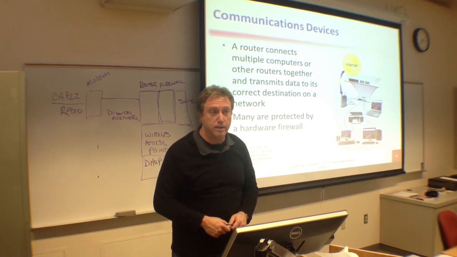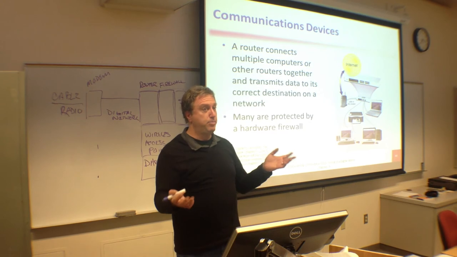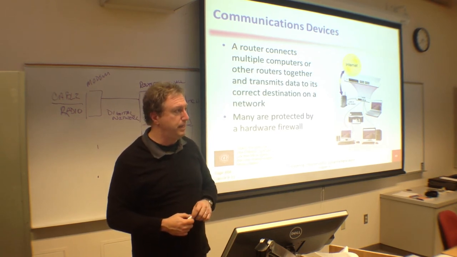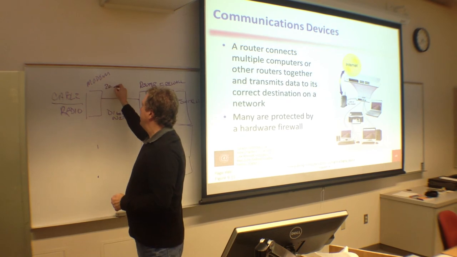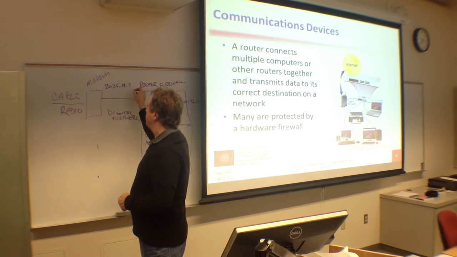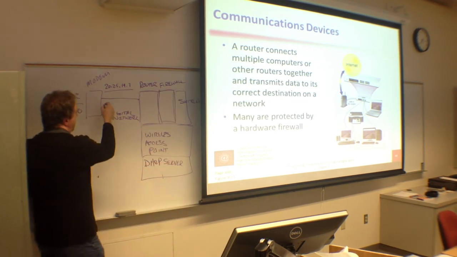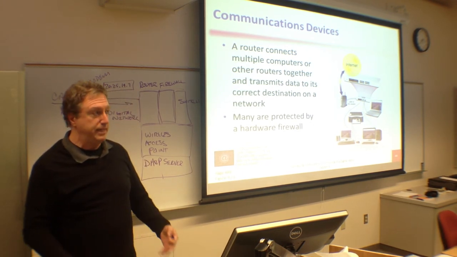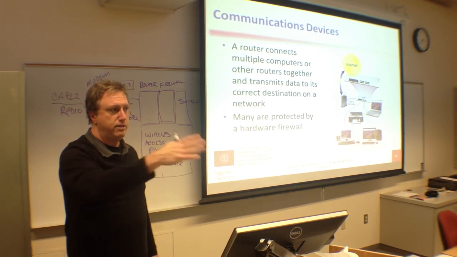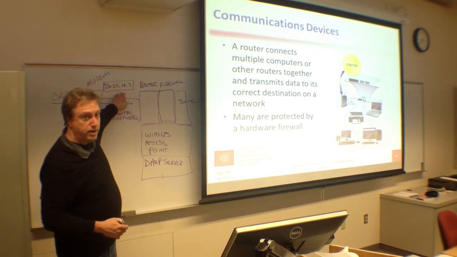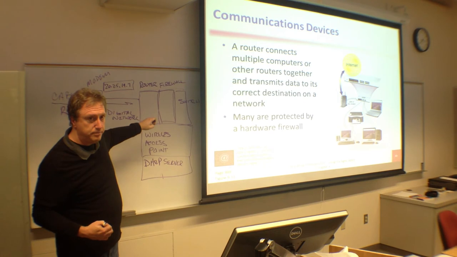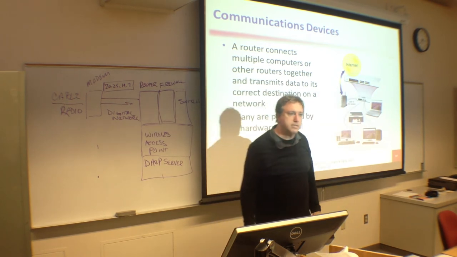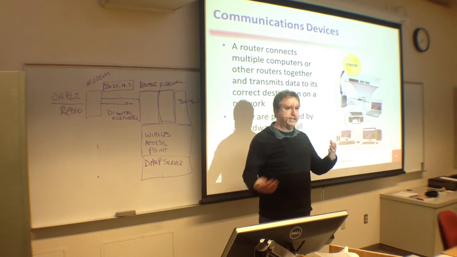A router, on the other hand, does other stuff. So, for example, we talked about in my network, in my house, Comcast has assigned me an IP address. I don't know what it is, but it's in the 20.25.19.7 range. So if you're looking at my house from the outside, you would use this address. When I'm on the Comcast network, and they're going around looking at all of the devices on their network, they use this address to find my house and everything that's inside it. I've got a whole bunch of other devices inside my house, and they all have their own addresses. So the router is the thing that makes that translation.